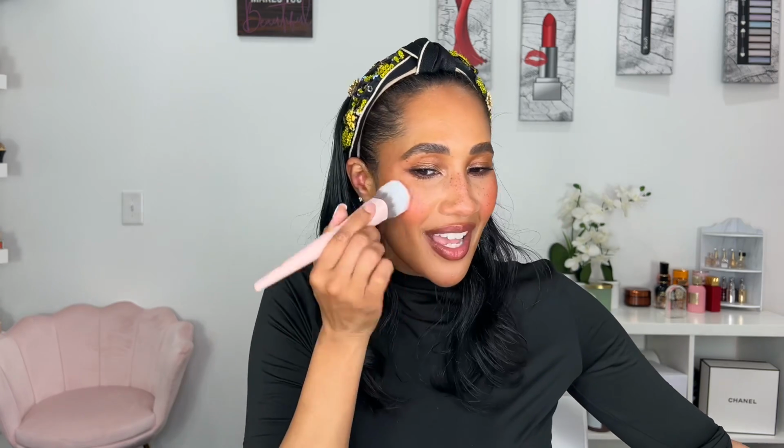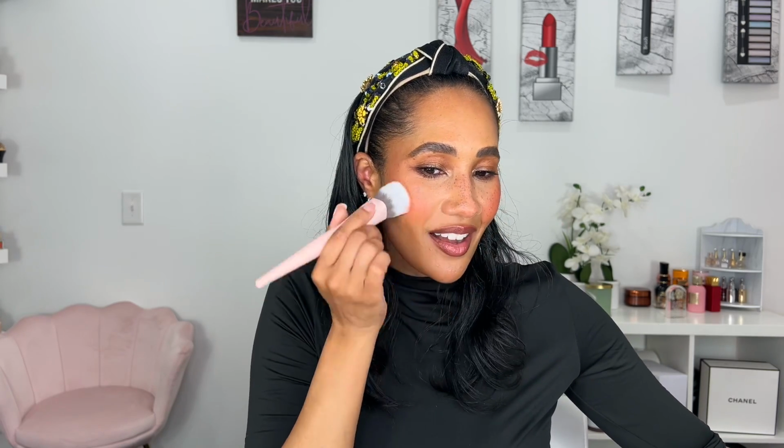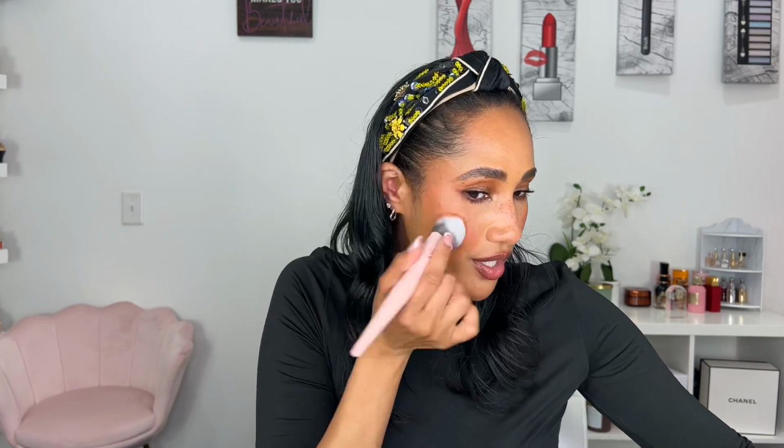Let's just bring her up while we're here. Oh, I'm just here for it. You can't tell me anything. And like I said, if you don't want to, you don't need a highlight. These shades just give it to you. They are beautiful. They're stunning. They did a great job with these. And I'm so excited. So excited for these.